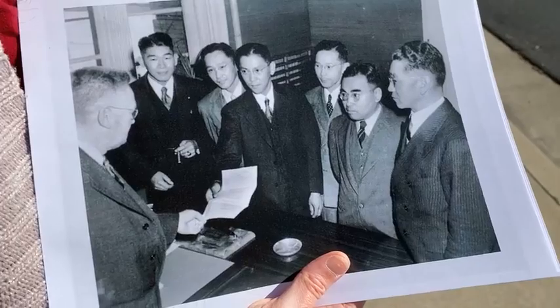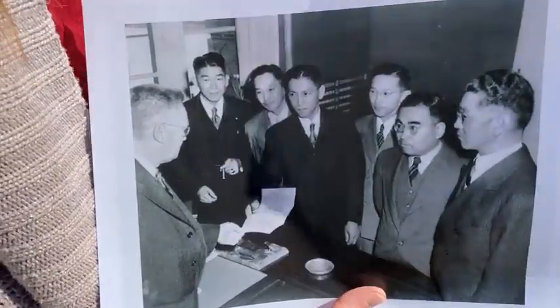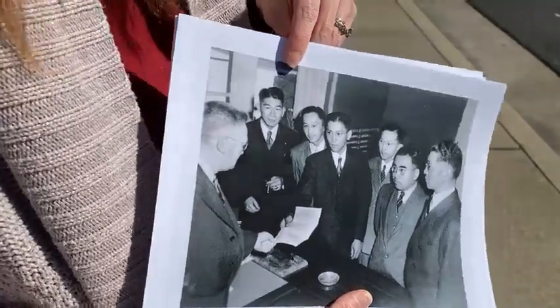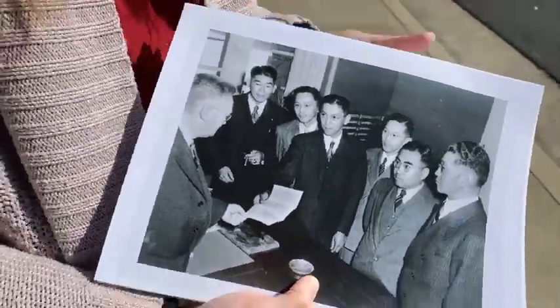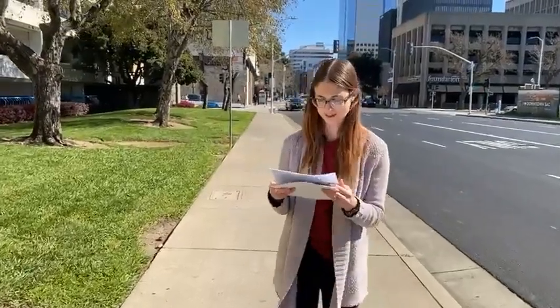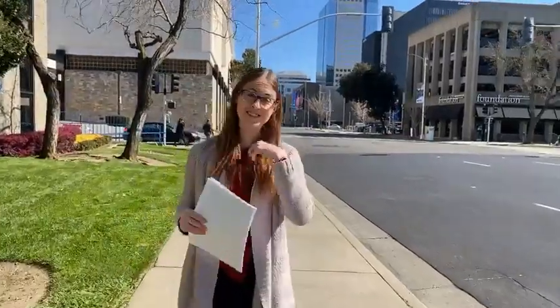This was actually a signed declaration presented to the city after the Pearl Harbor attack, pledging their loyalty to the United States and saying that they did not condone the Japanese actions, but unfortunately it was not enough and they were still forcibly removed to those internment camps. During his speech with the Redevelopment Agency, he talked about how much his community loved being here in Sacramento, and he even highlighted that during their time in internment camps, many of them dreamed of returning back here. In fact, by his accounts, about 90% did return to their generational homes here in Sacramento, and they didn't want to leave yet again. And those pleas were successful at first.